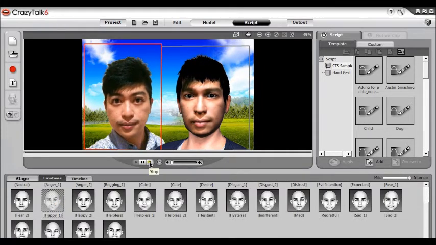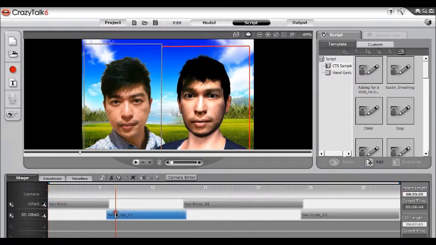Just click on any emotives that you want. So I'm applying a happy emotive for the first script. Go back to stage again, click on the second script for 3D Greg.